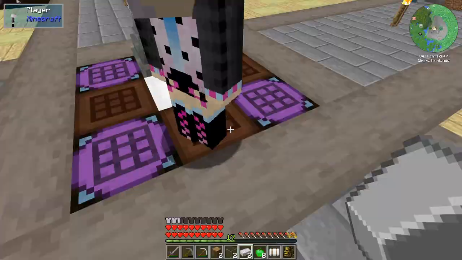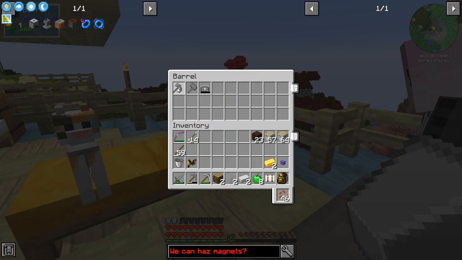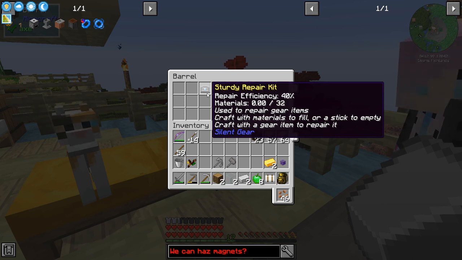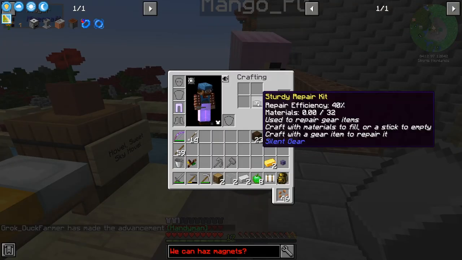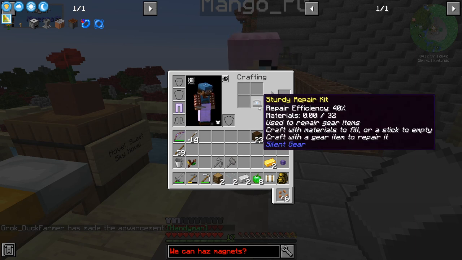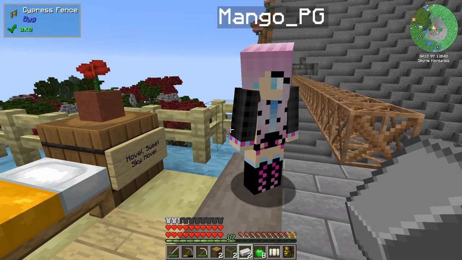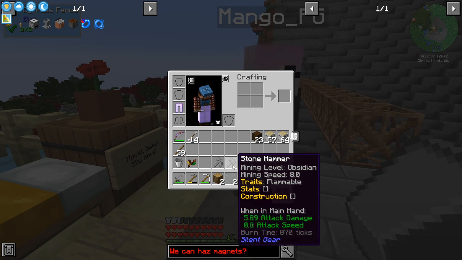So whilst we're waiting for that to smelt, come look in your personal box. I made you some stuff. Ooh, a stone paxel from Silent Gear, a stone hammer, and what's this? A repair kit. Yes. If you put your repair kit in your 4x4 with two cobble either side of it, it fills it with the repair material for your paxel and your hammer. Then you can just combine your hammer and the repair kit on the go. And away you go. It's repaired. That's very nice. Well, thank you very much. And look, it's mining level obsidian. Stone making obsidian again.